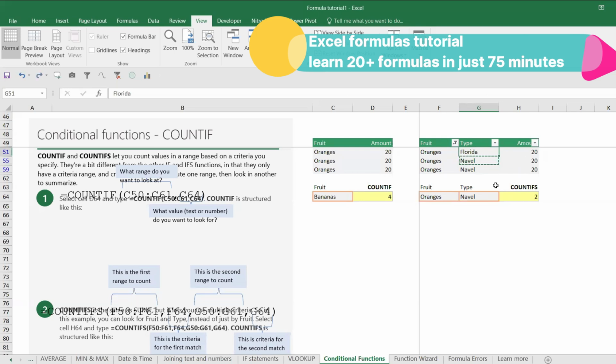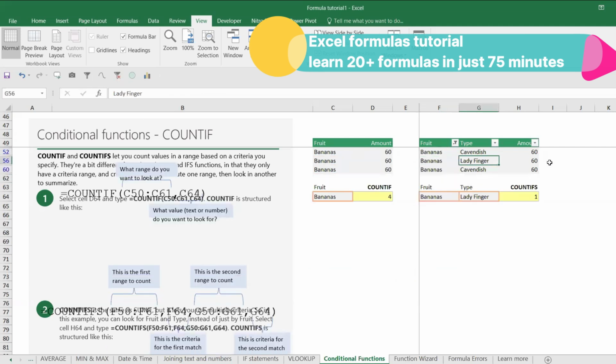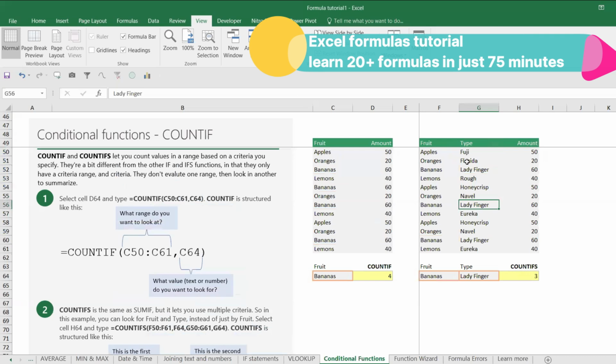I'm doing undo, it is 2. So like this, you can select other values. Bananas has got Ladyfinger, which is 1 banana. So 1. Let's see this also. Banana, just selecting it. Ladyfinger, only 1 is there. Let's say I'm making it something else, this automatically is changing, right? So you can also do it that way as well.